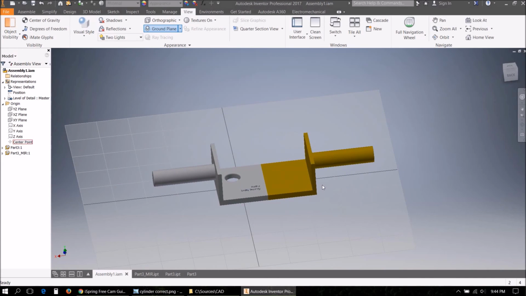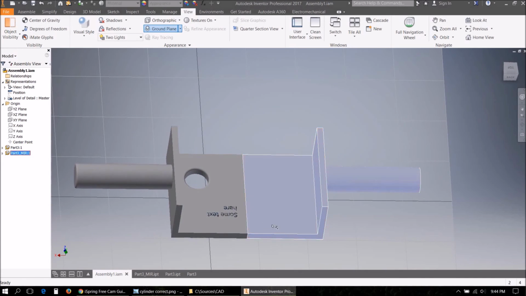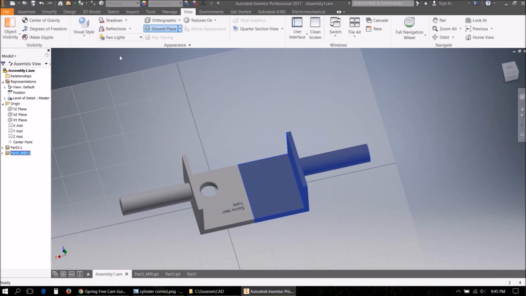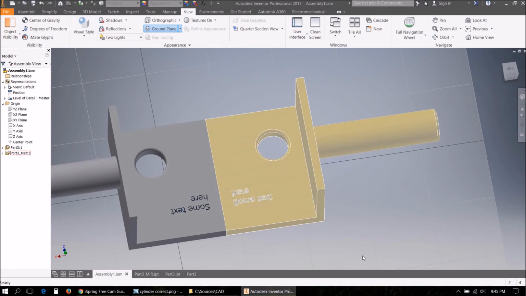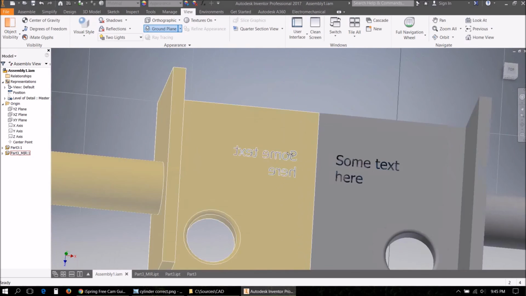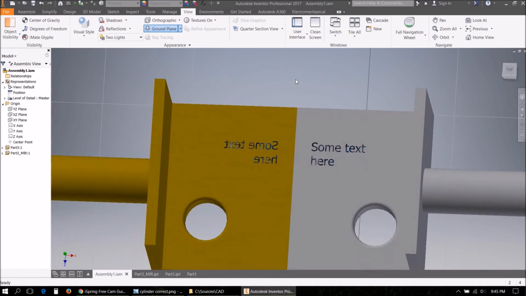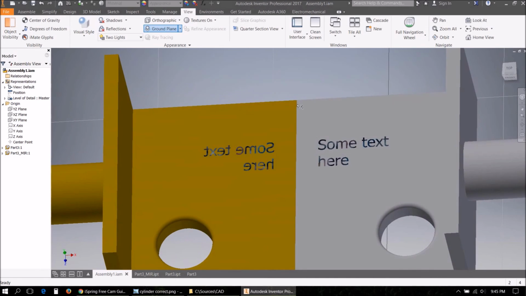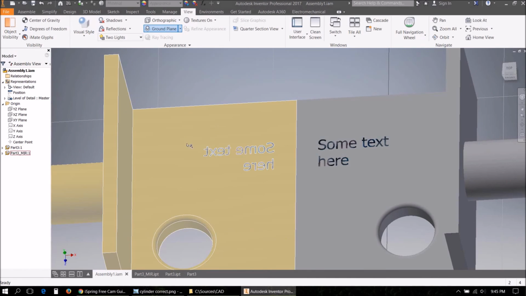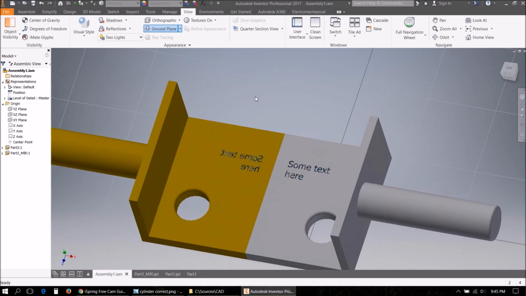Now, by the way, here you can see that this object doesn't have the embossed text in because it's not updated. So if you click on the update button here, then you can see that all these other features appear. And you can also see that the text is mirrored. So if you're working with text, then it's best to add this later in the mirrored object. So first mirror the object and then add the text.